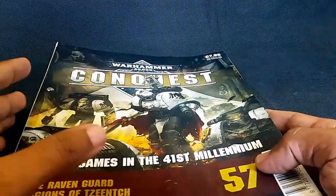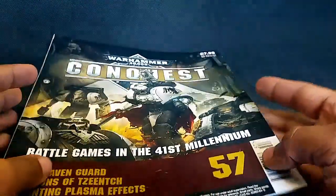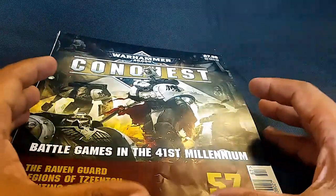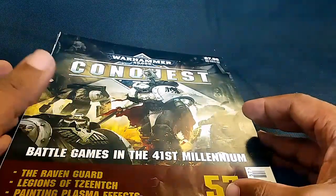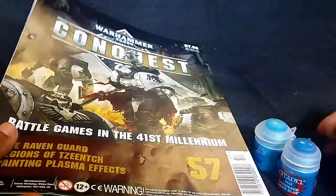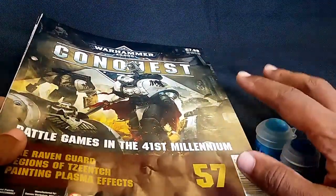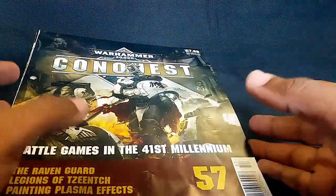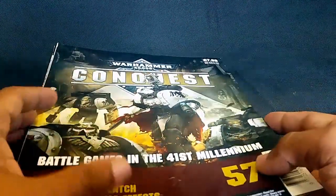I call this a catch-up issue, in the sense that if you're kind of inundated with models and you haven't painted them yet, this will give you an opportunity to read up on the lore, read up on the information in the last set of magazines, and do a bit of painting at the same time. So it's not too heavy with model building and getting them to play. So that's nice, because you're already using what you've got for the mission at the end.